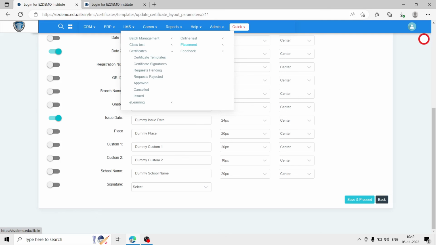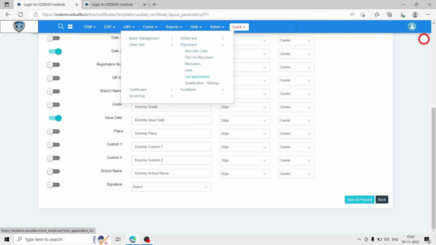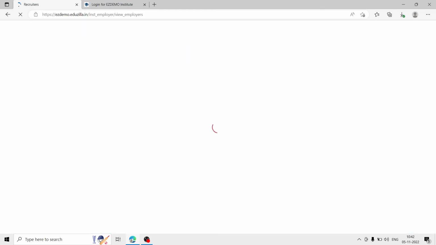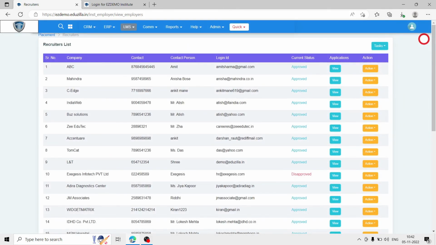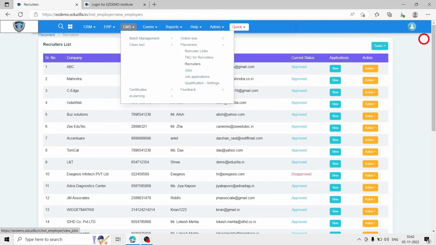Now the next thing we have is the placement. So if in case you want to add any placement support to the candidates or any placement assistance you are giving, then this feature is available, where you can add the recruiters, add the jobs, and when any student is applying for that job role, those applications will be seen in the job application section.